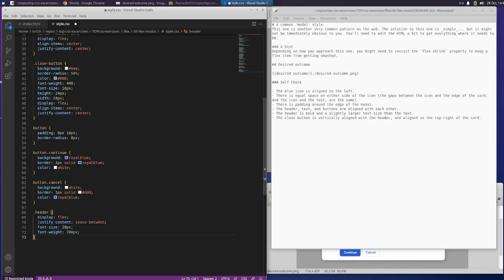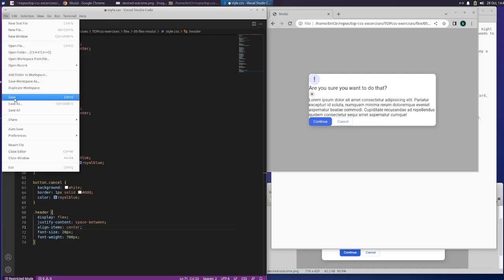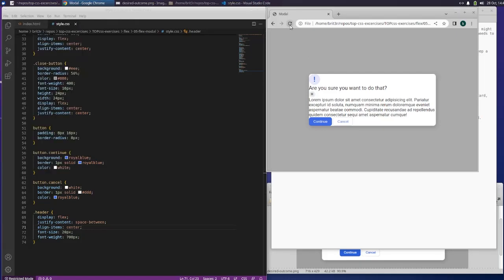There's padding around the edge, so let's try, I think we need to do this. Align items center. Let's see if that did anything. I keep forgetting to save, I think. It's still not doing anything.